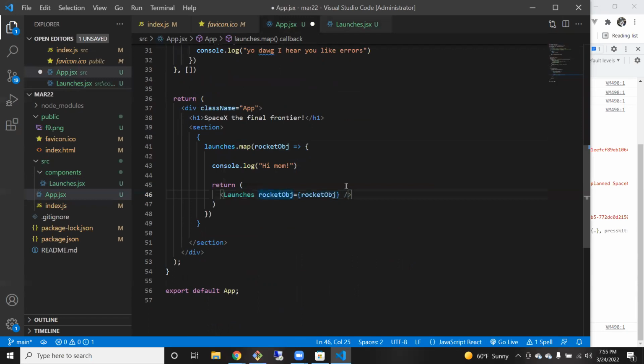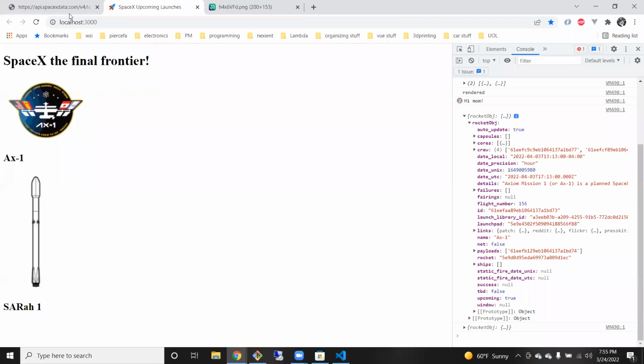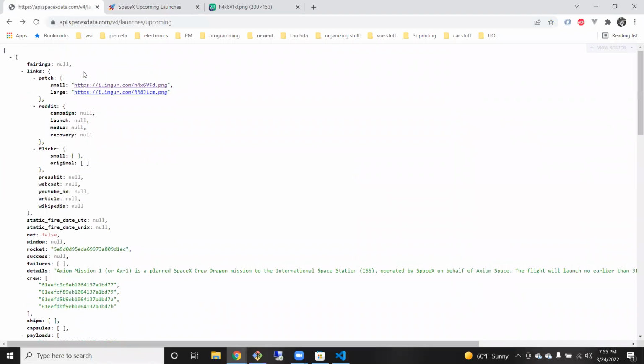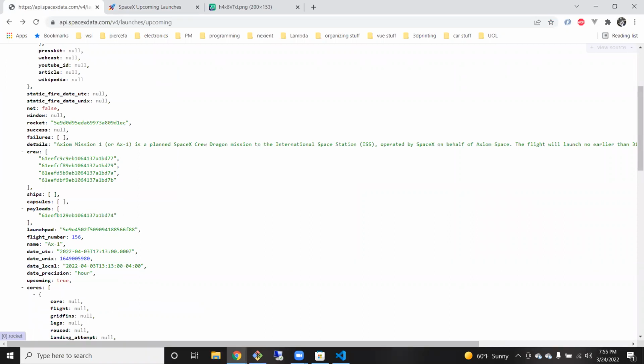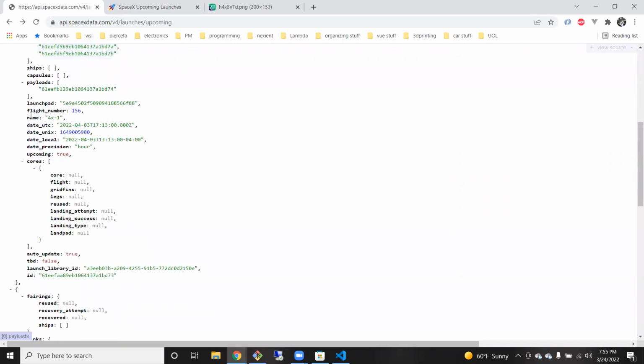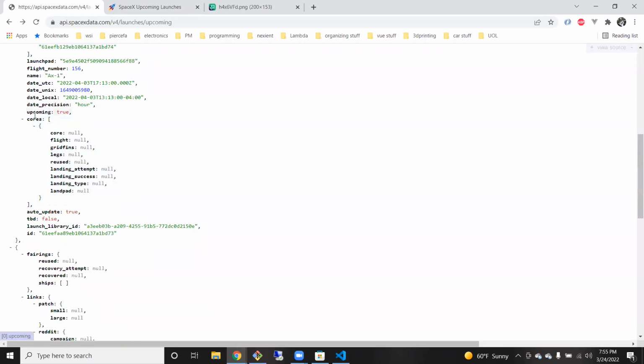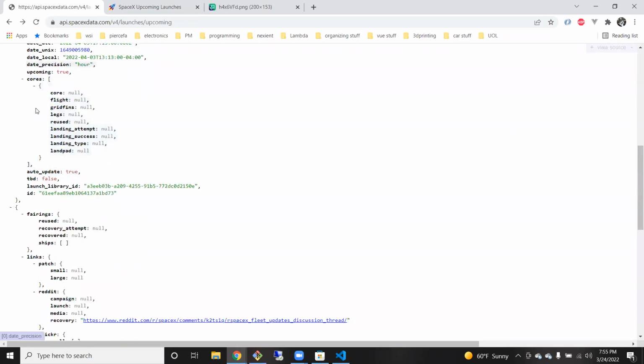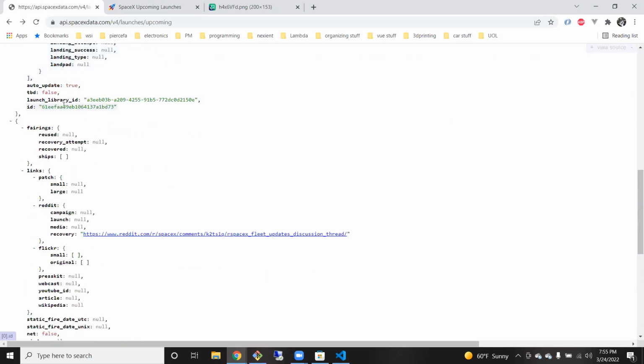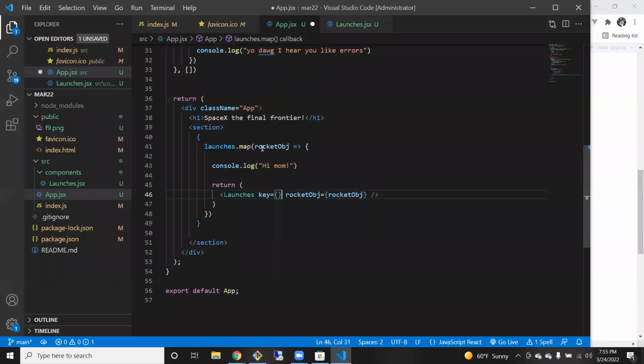And you might even have something where you're going to need a key, and a lot of the times you just use some of their data. So let's see if I can find something fairly unique. I always forget. Like ID here is pretty unique. So we could just do our rocket object dot ID.